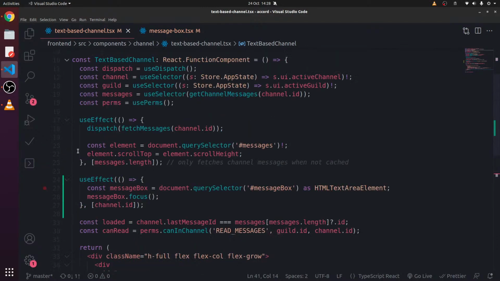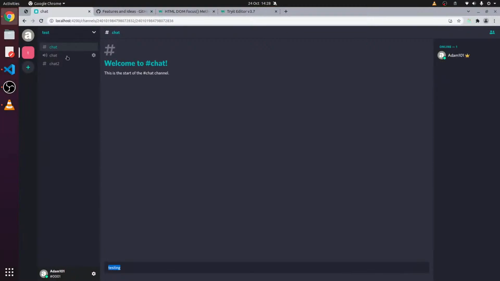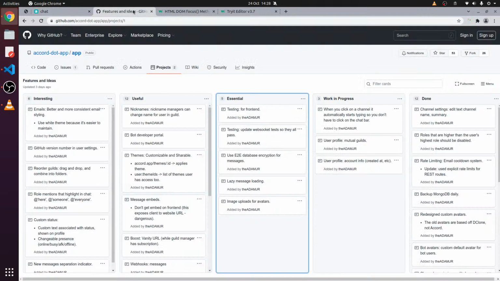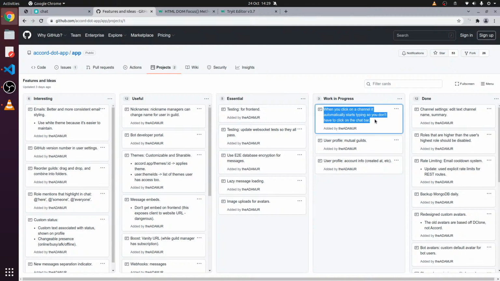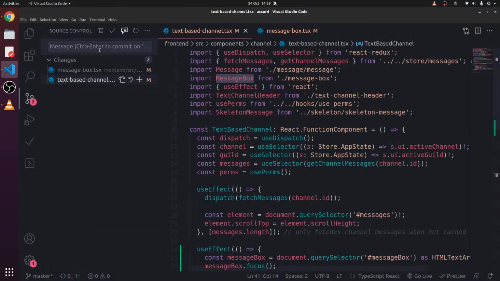So it's not really getting reinitialized, but in Discord, if we type testing 123 in chat 2, and then we go to chat, a different message would be in chat, but when we go back to chat 2, then the original message of testing 123 will exist. So we have done this when you click on a channel, so that's fine. Let's just add that. There we go.